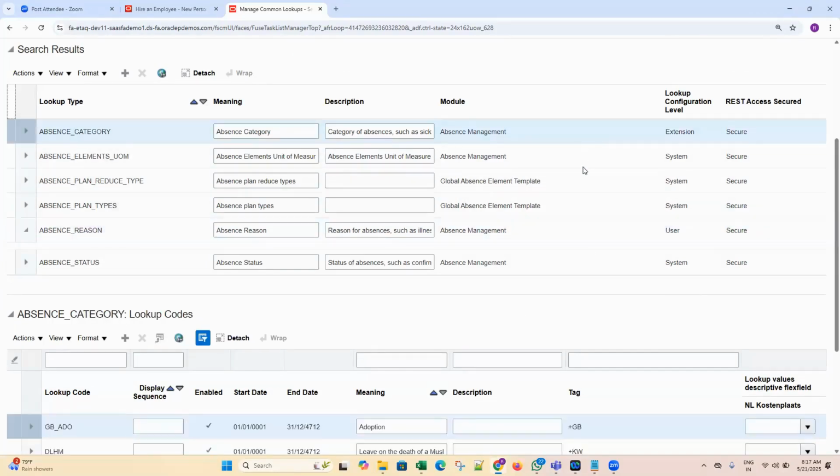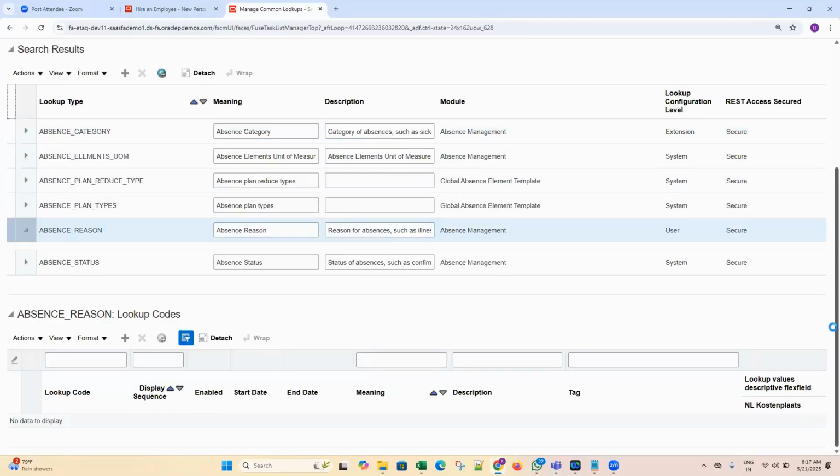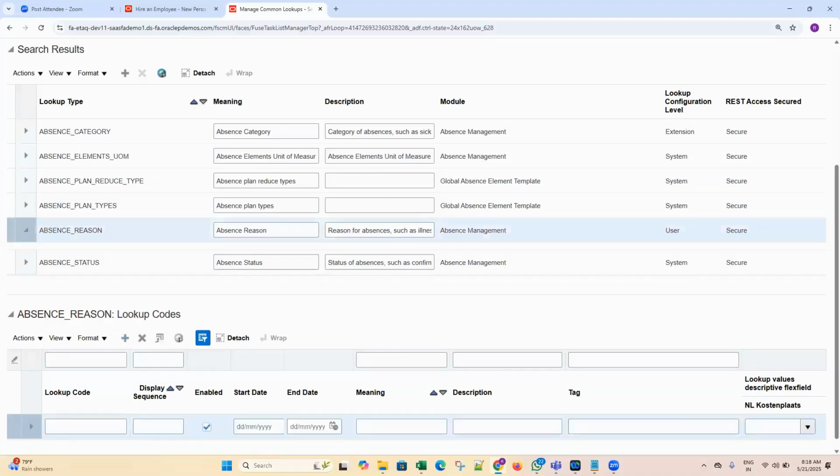See, these all are the lookup codes. Under these lookup codes only we are able to create the values, right? First of all, I am choosing user. When I am choosing user, the plus button is there. I can create with the plus button over there. I can give user, display sequence I'm giving 6, here 1/1/1951 I'm giving.